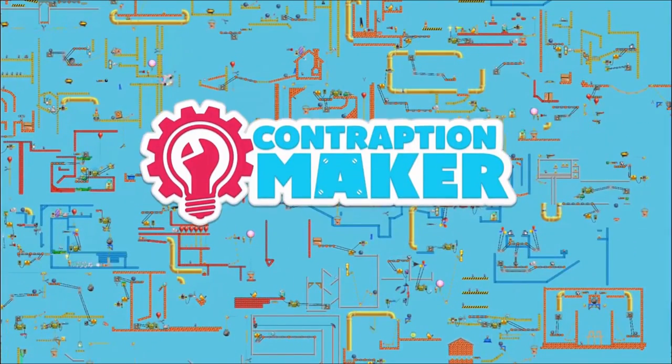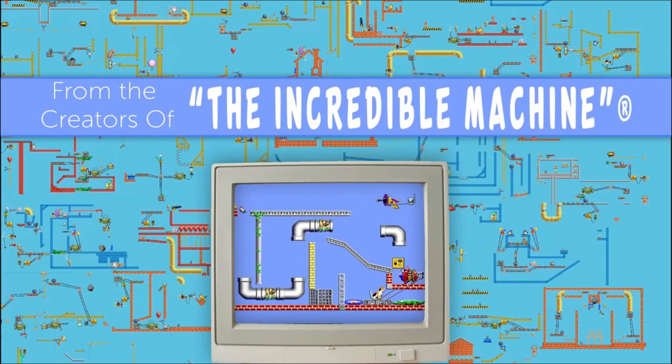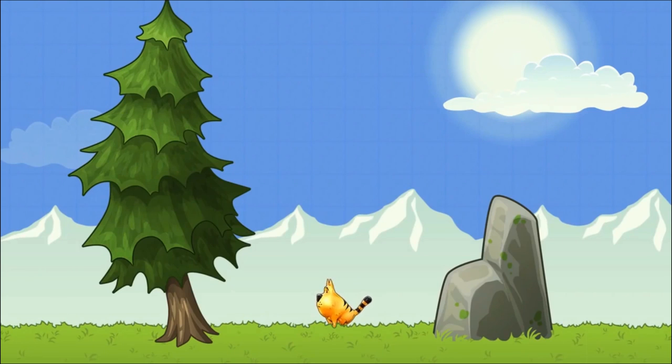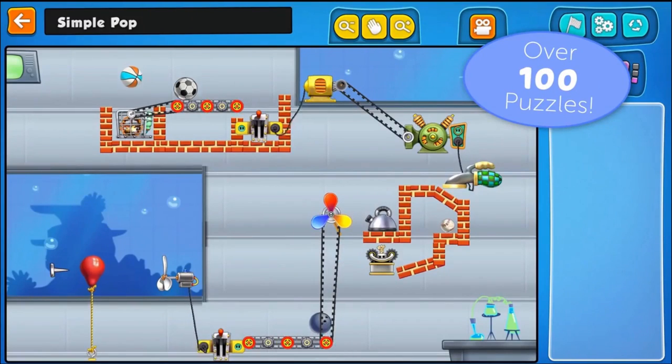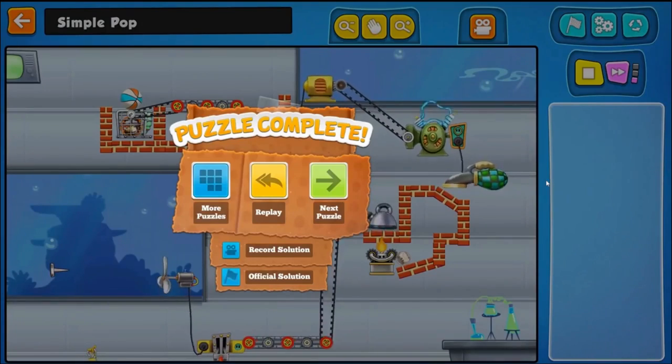Introducing Contraption Maker. From the guys who made that game you used to play in computer lab comes the ultimate physics building block set. Push, pull, and cap your way through over 100 different puzzles filled with parts ranging from hamster motors to tiny tool men.